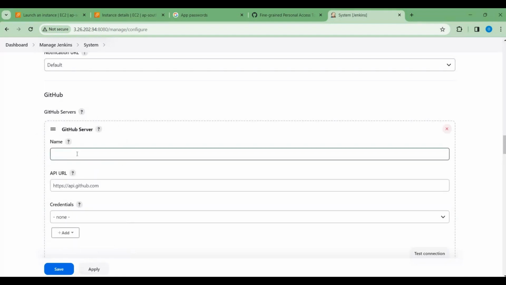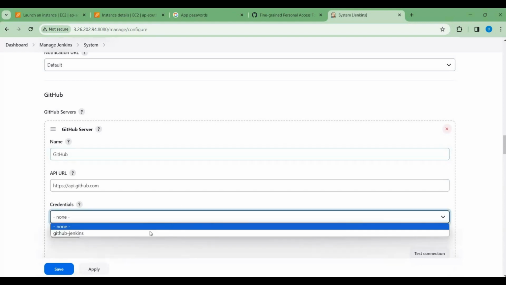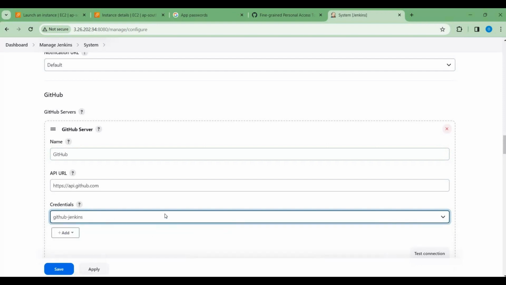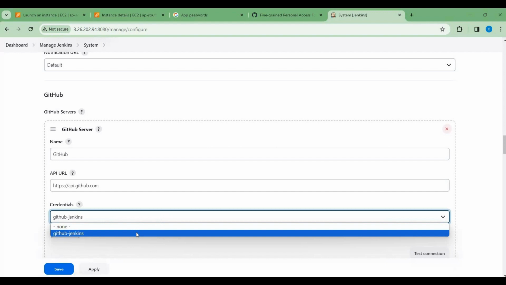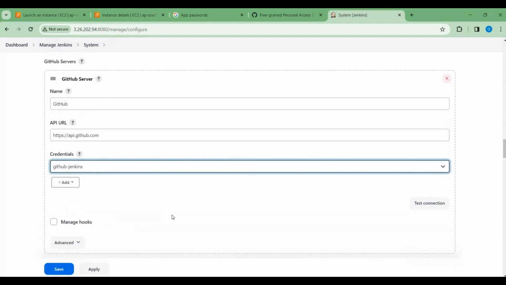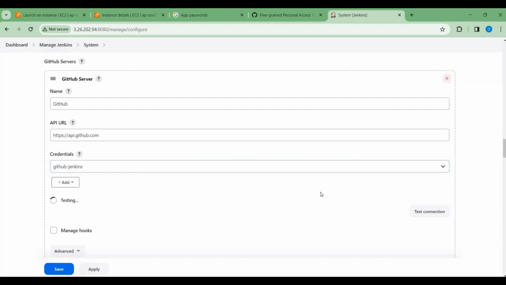Click on this. I'm just going to name it GitHub. Credentials, GitHub Jenkins. As long as we've created the credentials in the previous step, it's going to show up here. Okay. So just click on test connection to make sure it works. So credentials verified for user Happy Cloud.